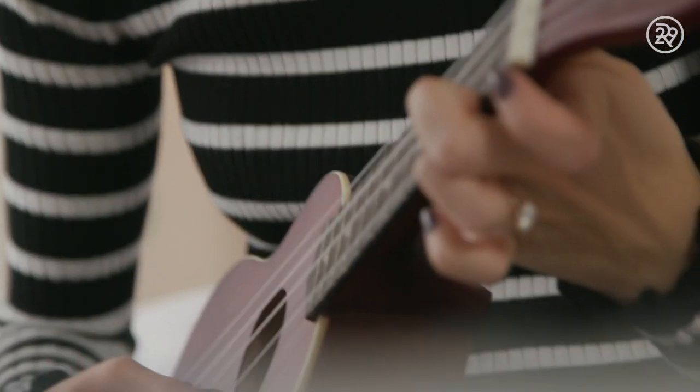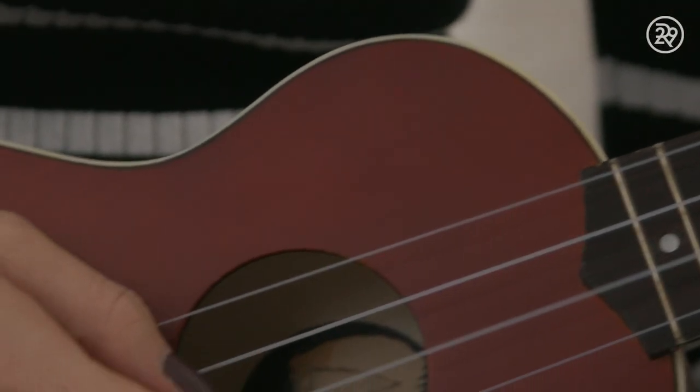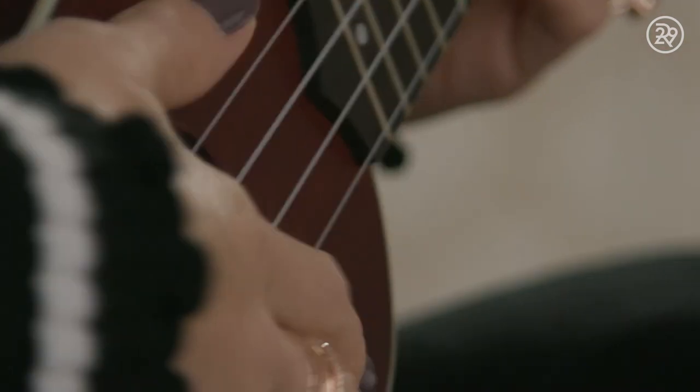A standard guitar has 6 strings, whereas a ukulele only has 4. And compared to the standard guitar, a ukulele also has a much smaller fretboard, which is a lot easier for people that have small hands like I do. Because this video is for Refinery29, we just didn't have the copyrights to play real songs in the video. So you better believe I would have been jamming out to Jason Mraz and Ingrid Michaelson, and I would have liked to play some real songs for you.